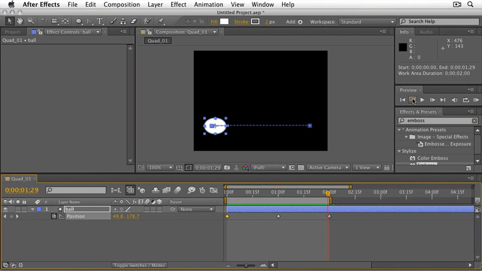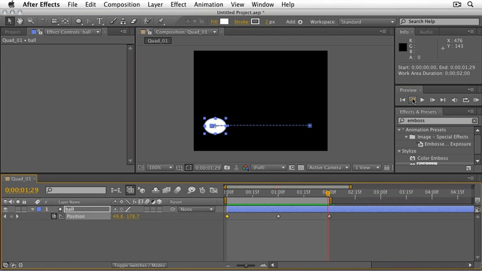This is now a perfect loop. What is happening is that because the first keyframe is identical to the last keyframe, if this were a loop, then we would have two frames that would be identical. We do not want that because that would mean a slight hesitation in the motion of our ball.